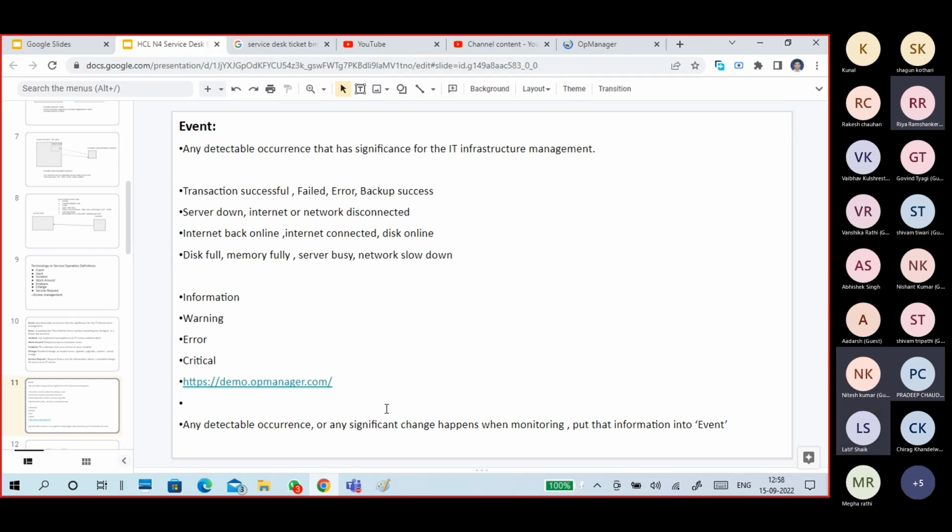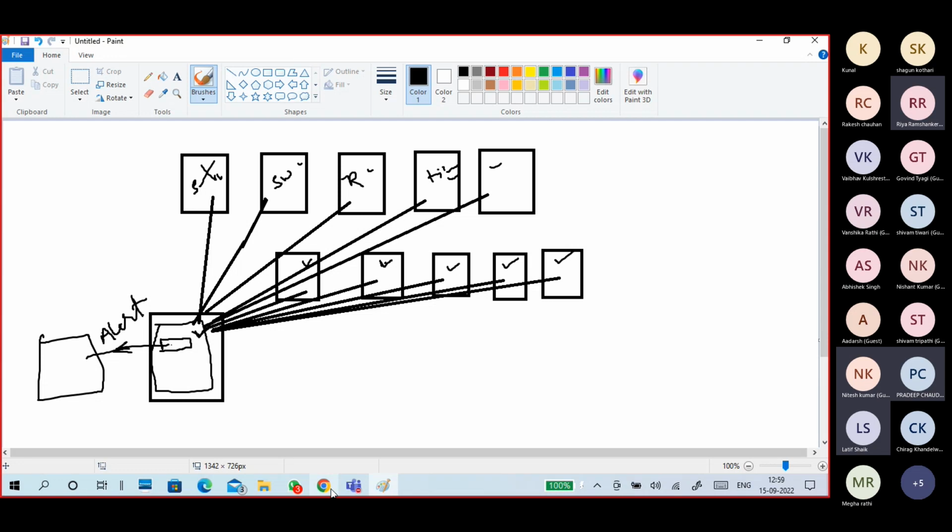Meanwhile it is opening, it will take time, so I will tell you what happens. A server is down. Immediately this monitor, since the server is down, shows it in red color. Immediately it notifies the service desk people that an alert has occurred. You go and check the alert: server is down. Once notified, they send it to the particular team, the server engineering team, and tell them this issue has occurred, go and fix it.